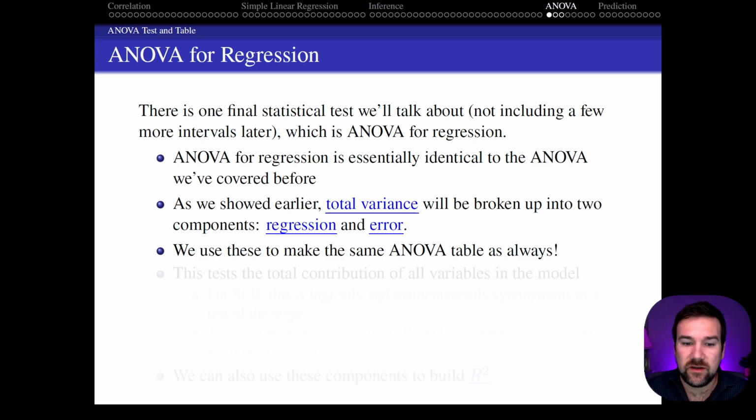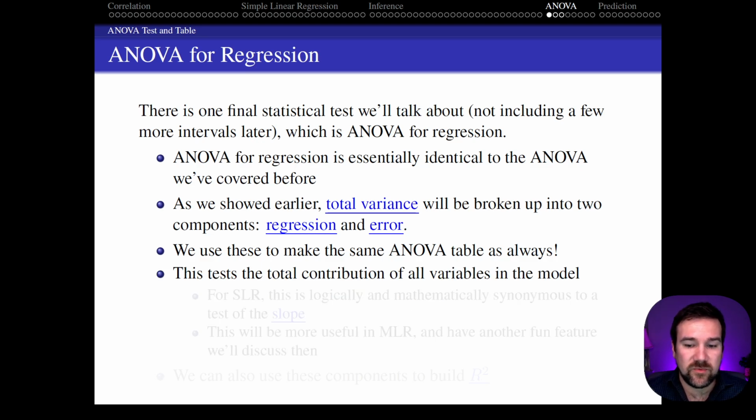All right, so just like before, we had the sum of squares for the model, the sum of squares error, and the sum of squares total, and we used those to make the ANOVA table. Same thing here. So that fundamental ANOVA identity for regression has all the pieces that we'd use, just like the fundamental ANOVA identity did for the earlier ANOVA analysis.